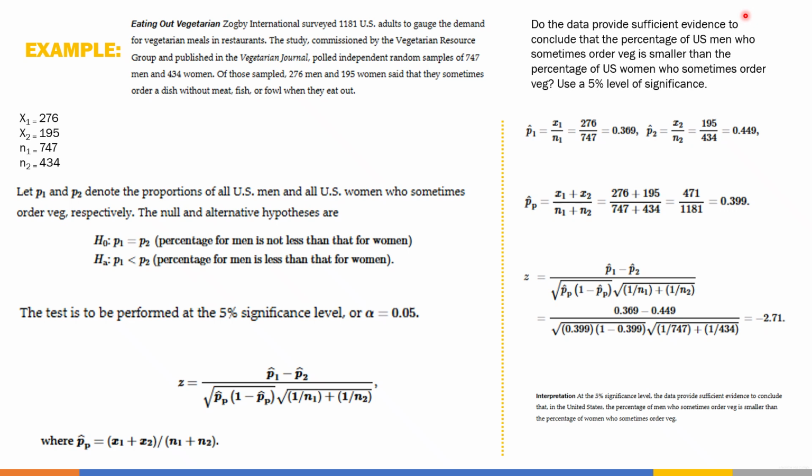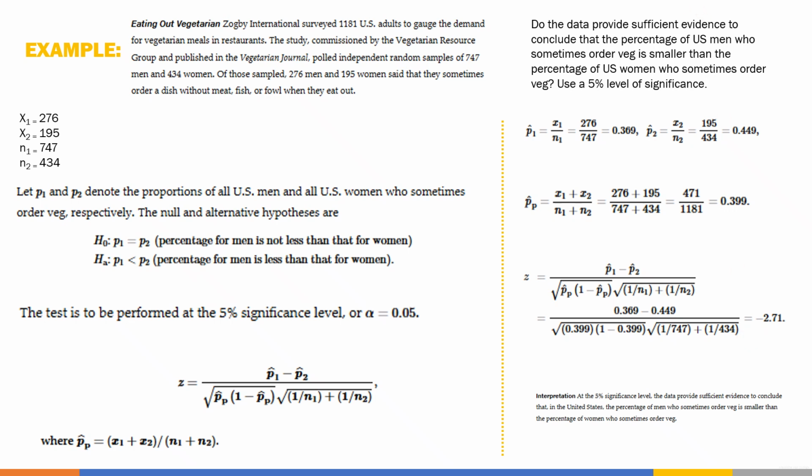So use the critical value approach, because it seems like you guys like that one better. And the critical value for a left-tailed test is a negative Z alpha. We know that the critical value that we're going to use for 5% is always 1.645, but since it's left-tailed, we're just going to put a negative in front of it. It's going to be negative 1.645. So is the negative 2.71 falling within the rejection region or not? And it actually does fall in the rejection region.